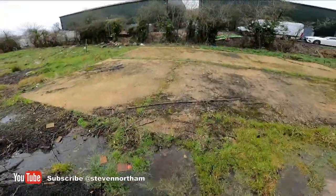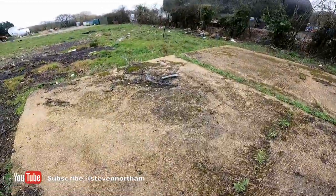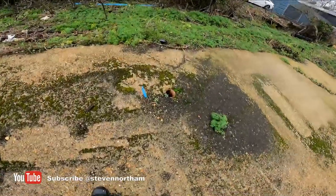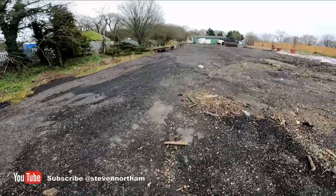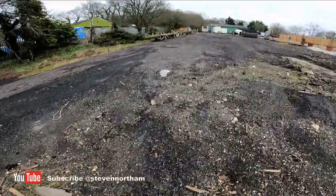We've actually got a concrete base down the back here already in situ, which has three-phase power armoured cable coming from the barn, and it's also got a water feed and a waste feed which we can hopefully re-enable. At the moment it's a big open empty space. We're fencing it all off and it's one hell of a tidying-up job to make it look very cool. It's going to be quite a Grand Designs project and I'll vlog bit by bit as we start doing it.